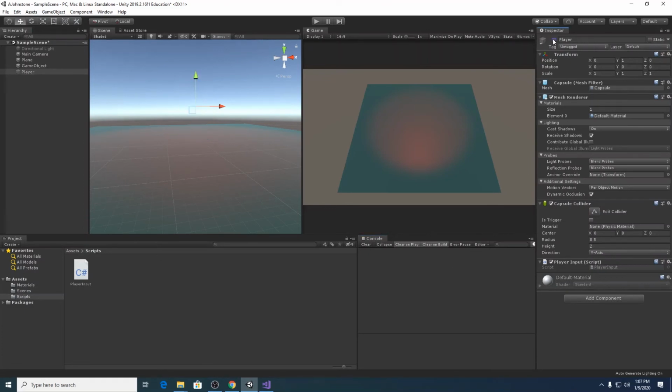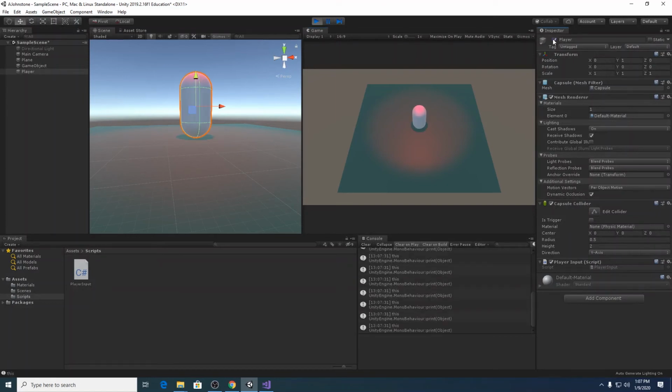If our game object was disabled, those events would not get called. So a script is only going to function as far as those MonoBehaviour events go, or messages or functions, whatever you call them. Those will only function as long as the game object is functioning or is active in the scene. You can start off with it inactive, and during gameplay you can turn it on, and now it's going to function, right? So start will fire, update will fire. If it bumps into anything, on collision will fire.